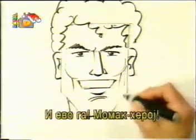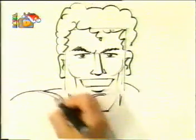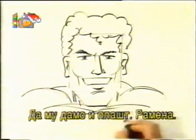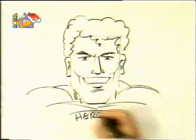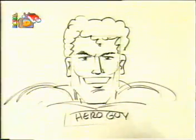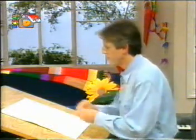And there he is, hero guy. Let's put a cape on him, some shoulders. And even write hero guy on him. How's that? Like that sketch. Matter of fact, I'll throw a little color into that. That's how much I like this one.